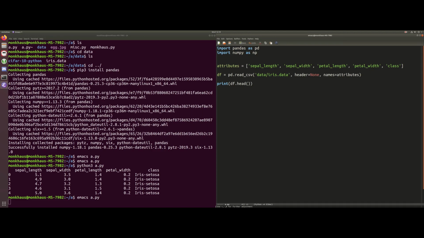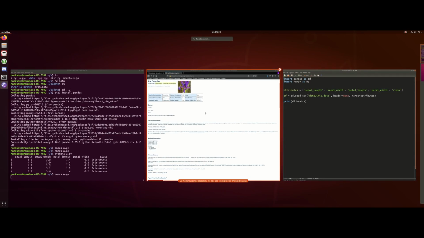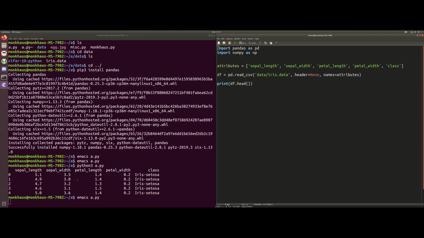So what we've done here is we've got our data set, and it's only giving us the first 5 rows, but there's, how many instances was there? 150. So there would be 150 rows in total. Here we can see the class of each of these rows, which happens to be the same, and then some parameters such as the petal width, length, sepal length and width, and so on. We're going to leave that there so you can see what's going on. And what's the goal? It's to get this into a numpy array so we can start applying some cool algorithms to it.